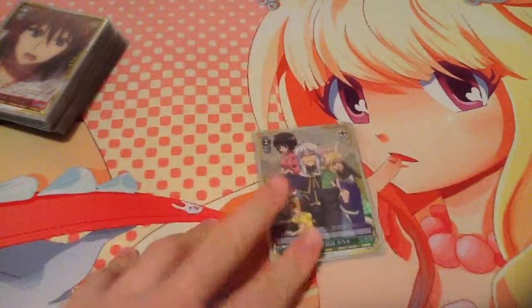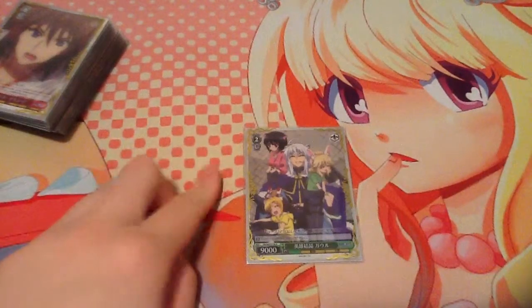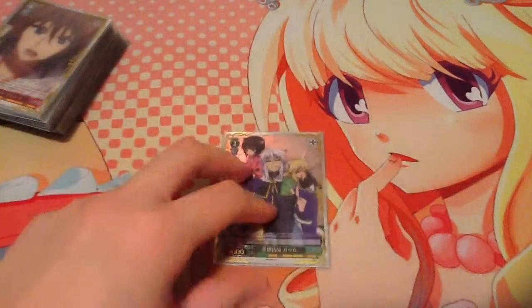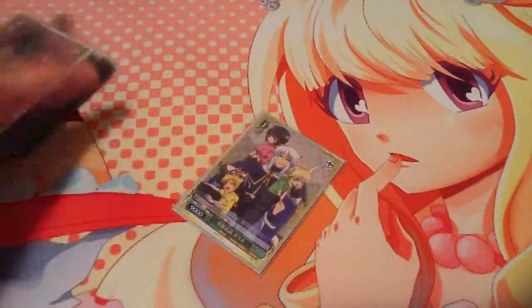Level 2, I only run 1 copy of this Gaoru. He is a 2/1 9k, but he cannot side attack. But that doesn't really matter. I mean, with 2 Leo pumping him, this is a 12k. He's really good, but I can't find more space.